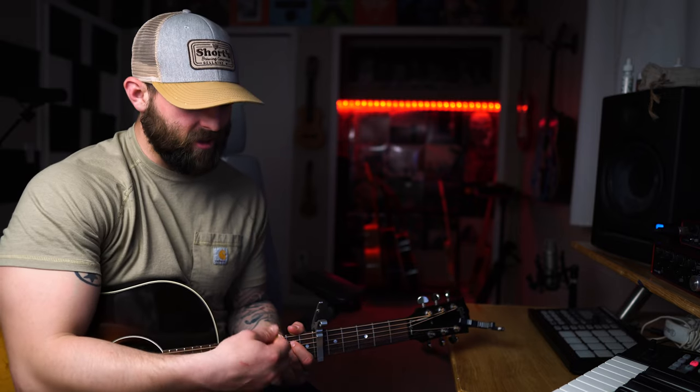There's a lot of chord progressions in this song, but once you get the pattern down, it does make a lot of sense. I remember learning this song years ago, and I would watch videos like this of him playing it. Trying to remember that chord progression was difficult for me just because the changes are so quick. But once you memorize it and get it down, I promise it does get a lot easier. It's a lot harder on the first pass than it seems. So just be aware of that. So yeah, really verse two is the same, and I think even the chorus coming up is going to be the same as the first chorus.